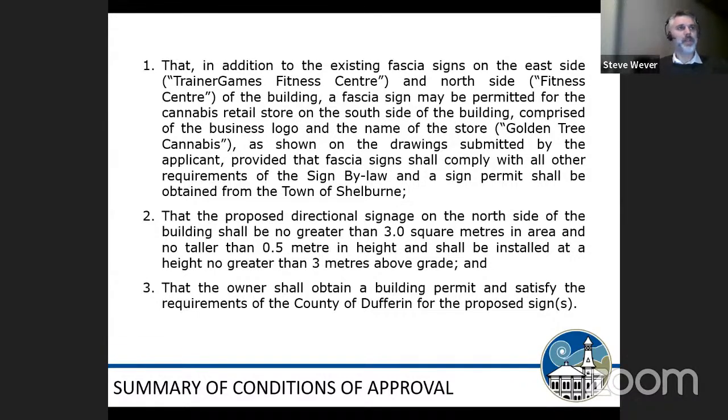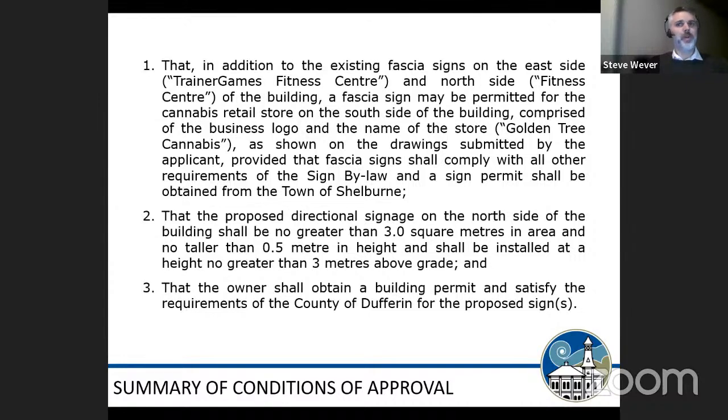The other aspect is that they want people coming from the north to be able to know where to go once they arrive at the site or nearby, so they know to turn on Industrial Road and come into the property and go around to the south side of the building. So the question is that more advertising signage than is reasonably appropriate for this property? Is it in keeping with the intent of the bylaw, or should there be some restrictions?